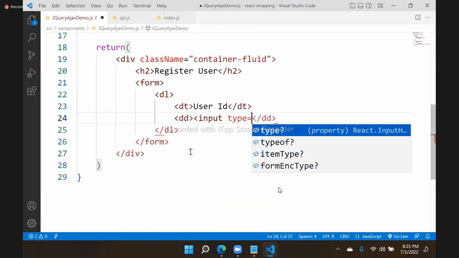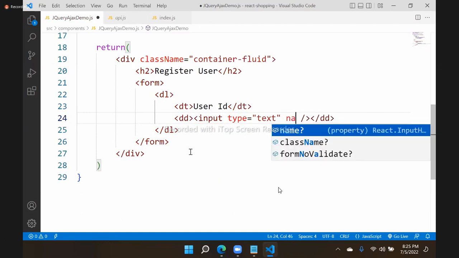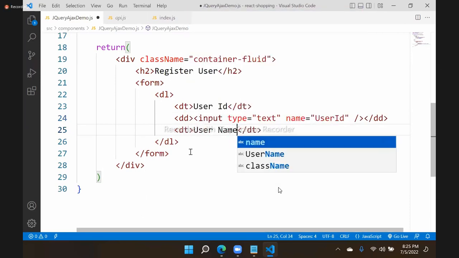Input type is text, and let's keep this short. Name is equal to userid. Another is username.